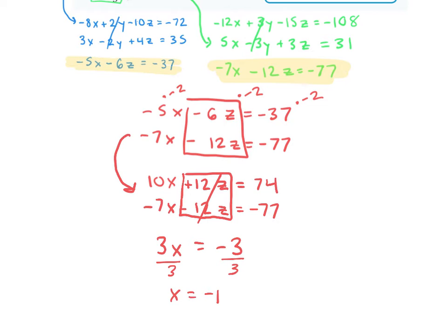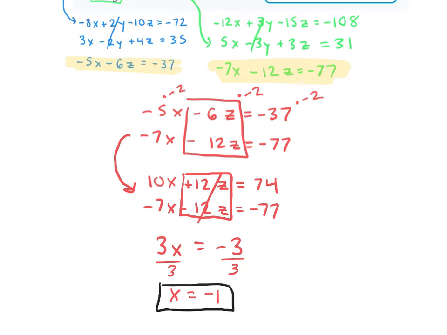Negative 1. Okay. It is a lot of work. It's a lot of steps, and we're not even done yet. Whoa. Yeah, this one, there's 4 questions, and I was like, oh, this is long.